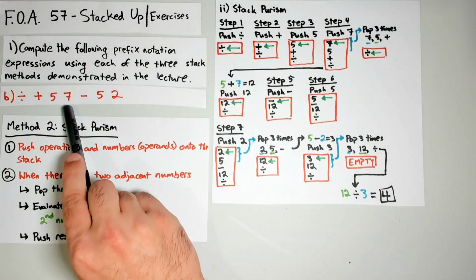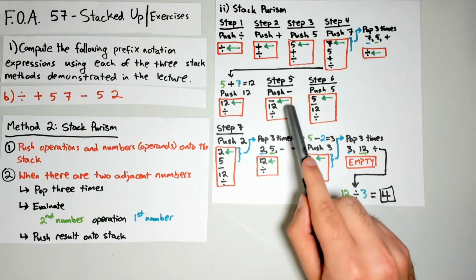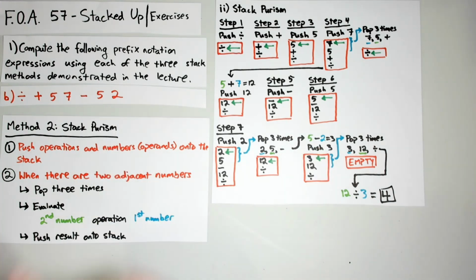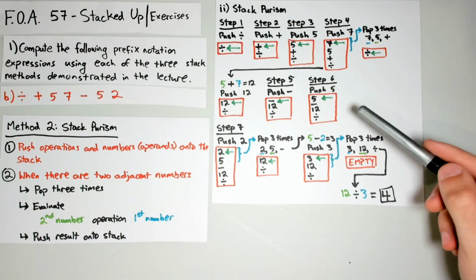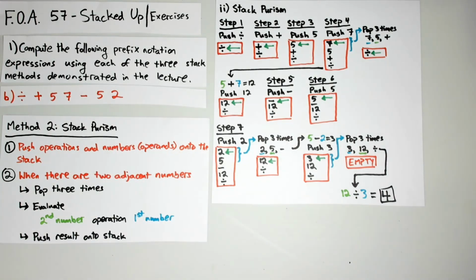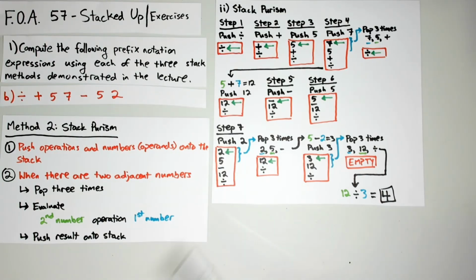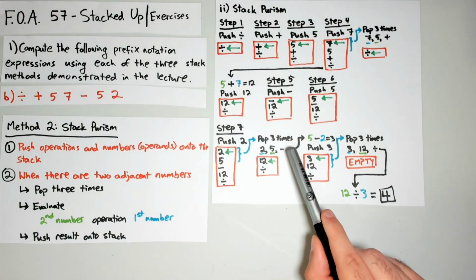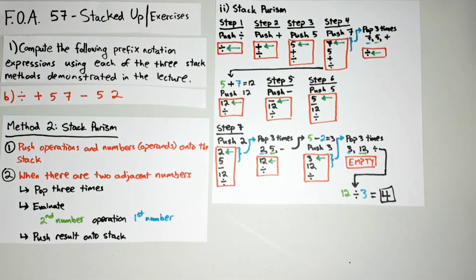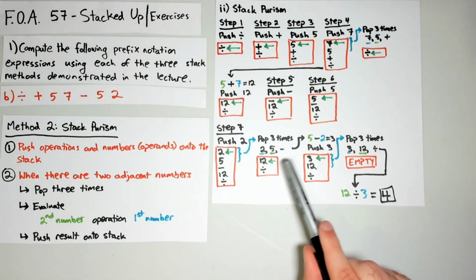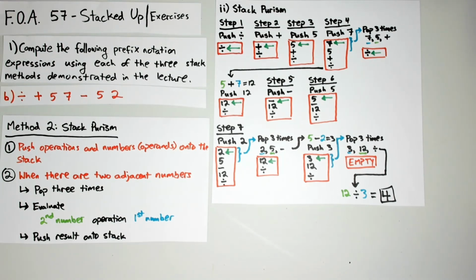Alright, so we've done these first 4 inputs. Next we have the minus sign. So we push the minus sign onto the stack, and then we push the 5 onto the stack. Okay, we still don't have two adjacent numbers, so let's keep going and push the 2 onto the stack. So here, we have two adjacent numbers, our 2 and our 5. So we're going to pop 3 times, which is going to give us 2, 5, and then the minus sign, just these top 3 pieces of data from the stack, leaving the division sign and the 12 in the stack by themselves. And then reversing the order, we do 5 minus 2, which gives us 3, and that gets pushed onto the stack. But what this does is it gives us two numbers yet again that are adjacent.